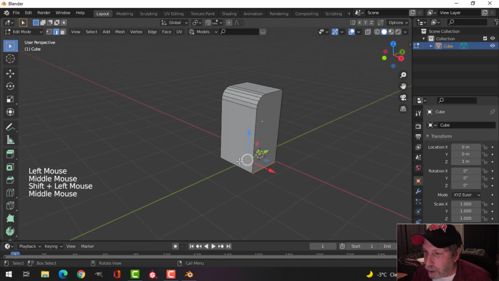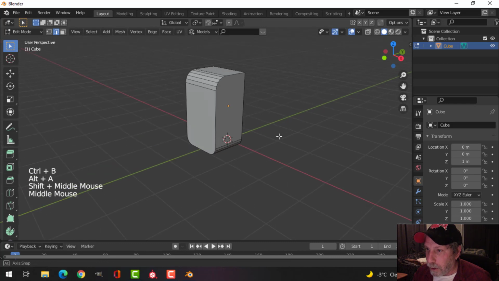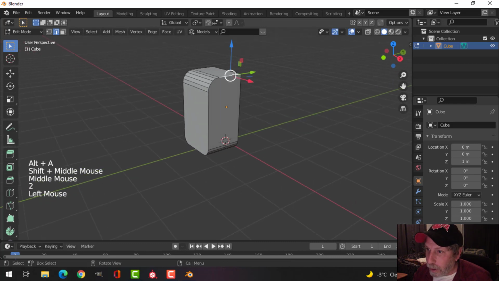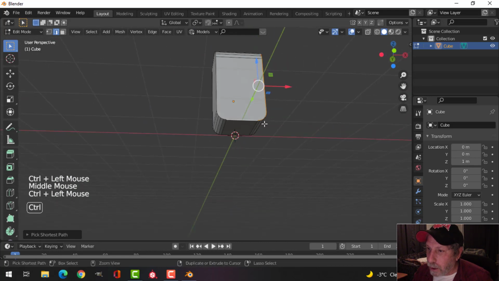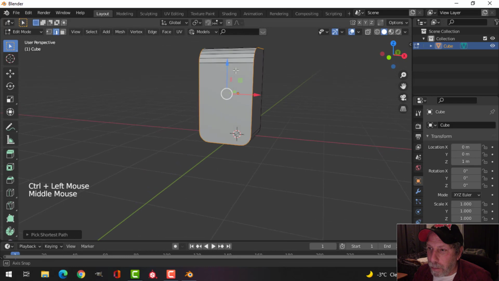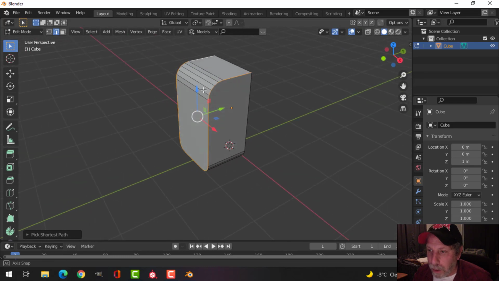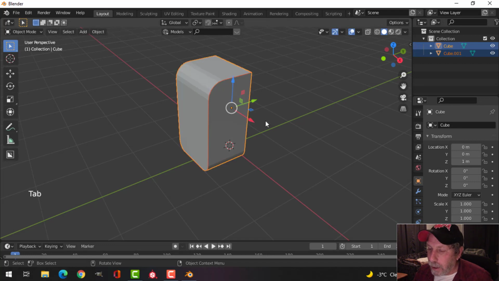And these two sides here, just like that. And then I'm going to select here, and I am going to just Control click around this, and my pipe is going to follow that path right there. I'm going to press P to break it out, and I'm going to select the cube, and I'm going to delete it.